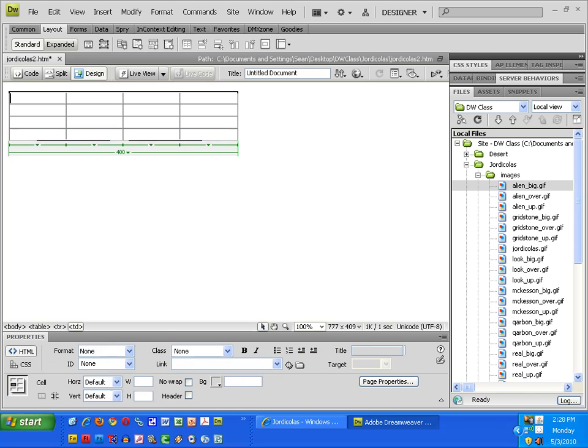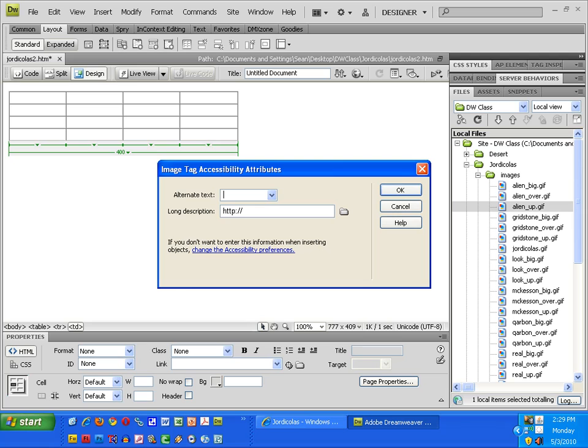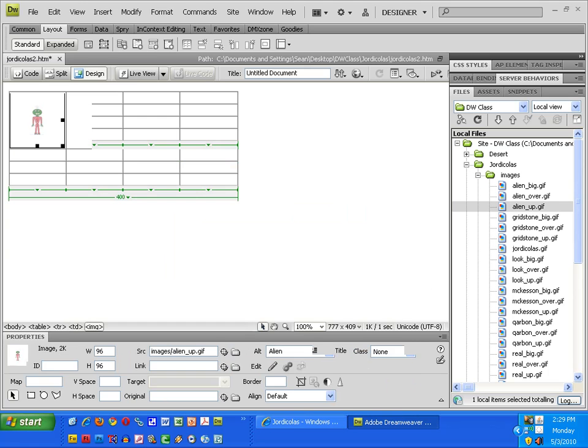The first thing that I want to do is click inside the first cell of my table and start dragging images out into each of the individual cells. So I'm going to grab the alien up image first. It's the first one I see. And you do need to put your alt text in: Alien. Again, this is for screen readers.